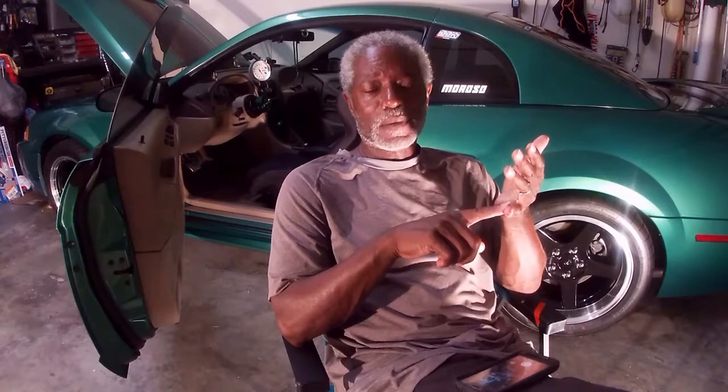So what we did, we ordered the BBK ceramic steel tube 1 5/8" Longtube headers. And this is going to be a review over things that I bought. So this is one of the first mods. Now, knowing that I had to get the BBK off-road X pipe to go along with the BBK Longtube headers. I wanted Cooks, but it was a little more expensive, so I went with the BBK ceramic steel coated 1 5/8" Longtube headers for a manual transmission, and this is for the Cobra from 99 to 04.